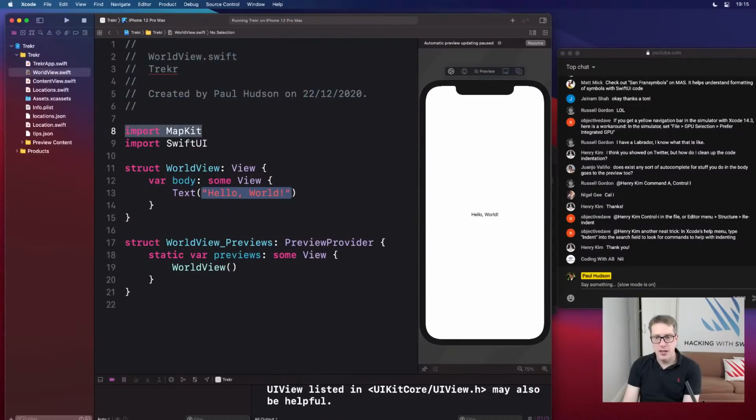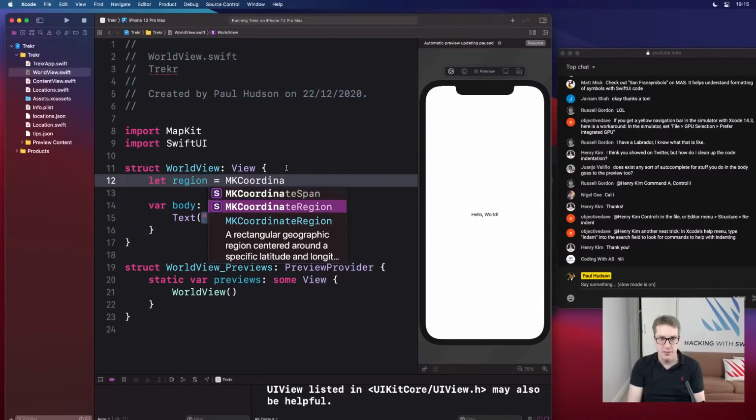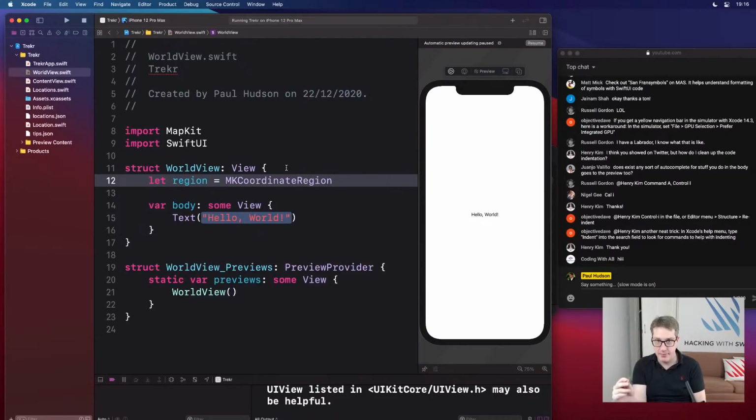And now we want to show our map. But again, this has to know what to show. We'll tell it ahead of time, here is the initial region to show, like what the center is, and also how zoomed in or out of the map we are. This is done with a fairly long piece of code. We say a new property, let region be a new MKCoordinateRegion. MK is MapKit, an MKCoordinateRegion. And this takes various values.